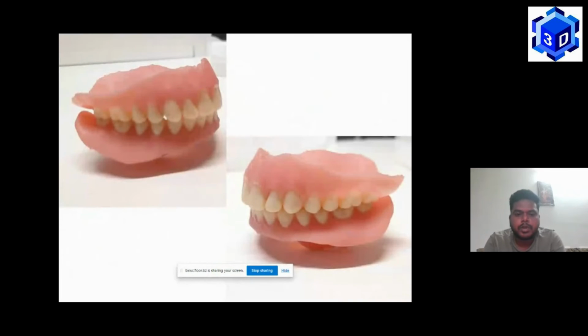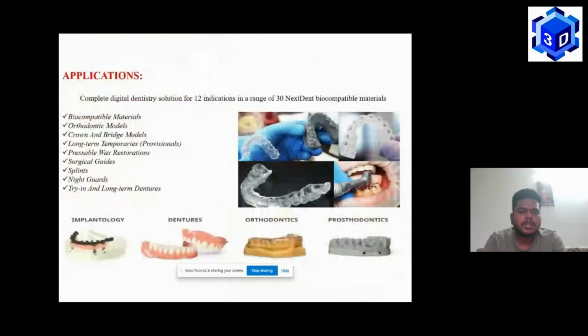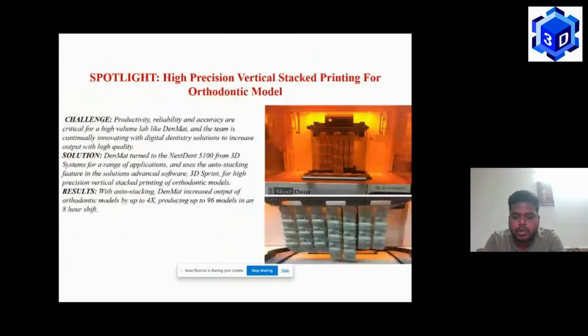Probably you can see some of the samples of what we have printed for a few of the clients. And these are some of the applications in dentistry: crowns, bridges, anything that goes into proper prosthetic dentistry. And they can do surgical guides and aligner models. Obviously, in NextDent we have an option called stacking. You can print almost 25 to 30 models, based on the size, in a single bed, and it will print in almost 2.5 hours.